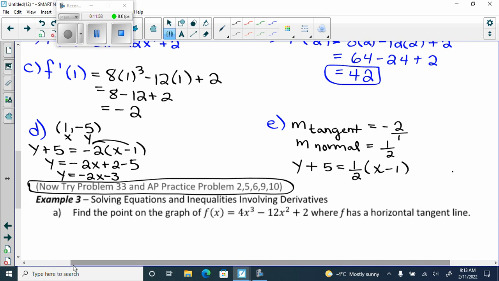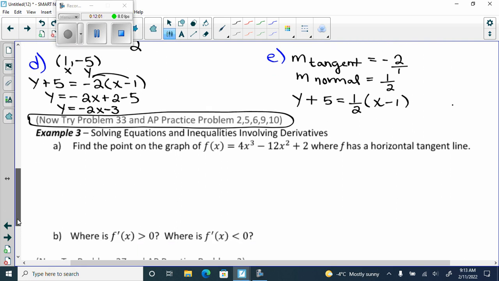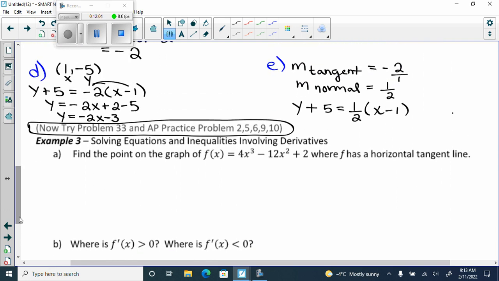Okay, this one is going to be our last one we're going to do today anyways. I'll just do A for now. In y equals mx plus b form, what would the m normal be? 1/2. Your m normal doesn't change, no matter what format you put it in. It's your m. I mean, what would the actual equation be in y equals mx plus b form? Distribute the half through. Minus 5.5, so minus 11.5.